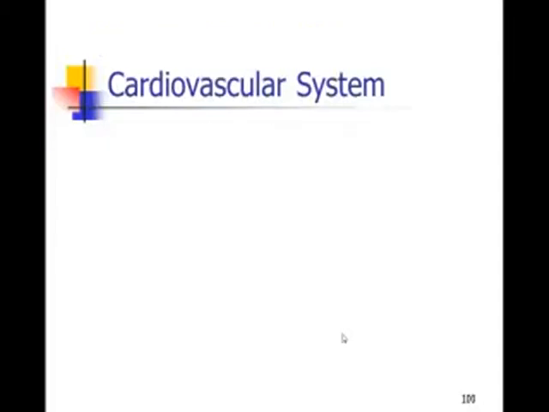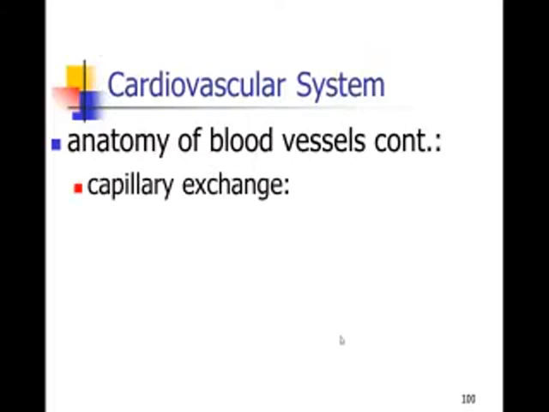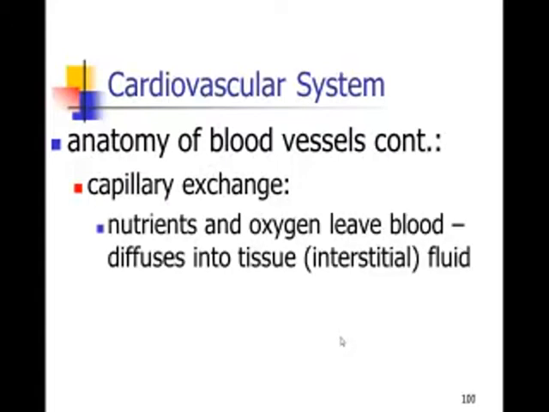So here we go. We're going to have exchange in the capillaries. The capillaries are the vessels that have exchange between the blood and the surrounding fluids because they have such thin walls. All they are made up of basically is a single epithelial cell, as we saw before, and so there's not really much in the way of barriers between the fluids within and the fluids outside of the capillaries, and this lack of barriers allows for diffusion to occur.